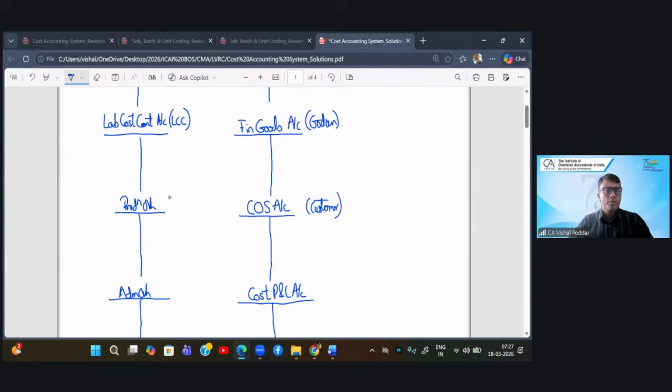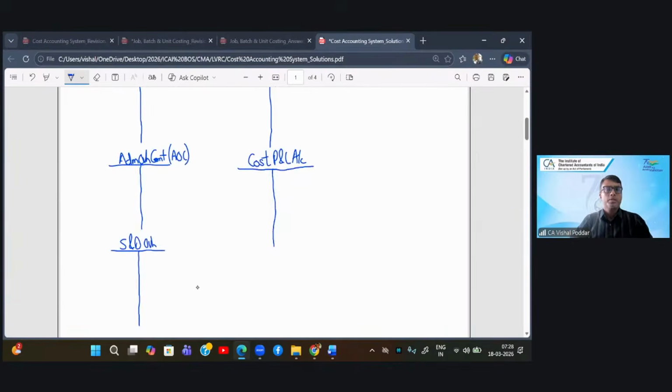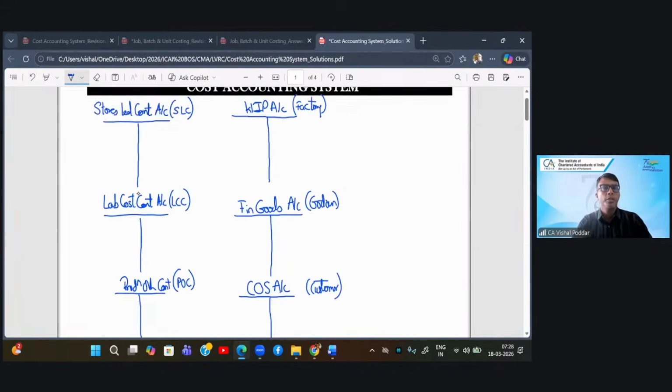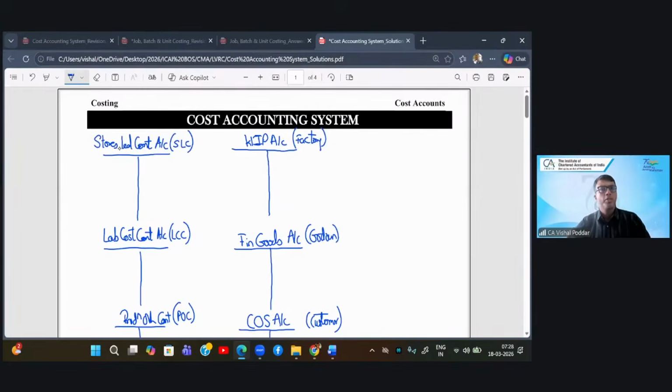Now, all these accounts are named the same. There is no change in the names of overheads accounts, just you add the word control. So this will become production overheads control. This will become administration overheads control. And this will become selling and distribution overheads control account. So these are all called as control accounts. That is the only change in their names. What is the main change is the materials and the wages. So material will be called as stores ledger control. Why? Because till the raw materials are used for production, you keep them in stores. That is why they are called as stores ledger control.